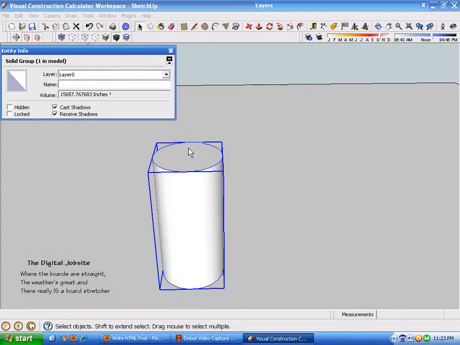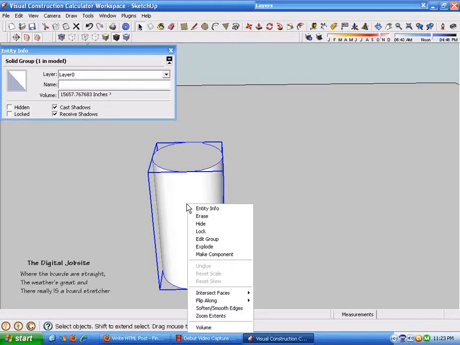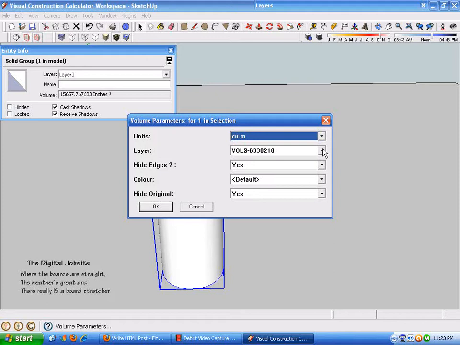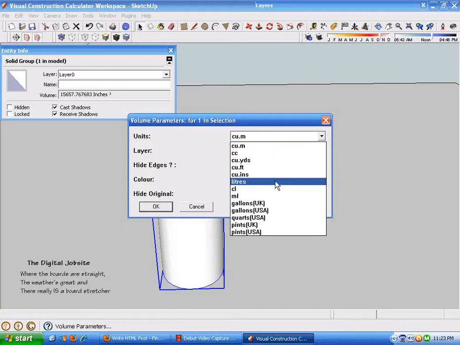I've downloaded a plugin, and you can get the plugin link and the information on how to use it by going to the Digital Job Site blog post entitled Mud Math. But I'm not going to go through the details there. I'm just going to take this group, select my volume plugin, and say that I want cubic feet.